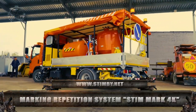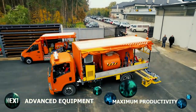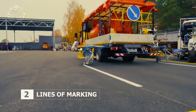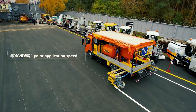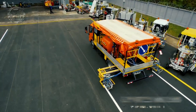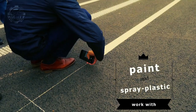Up next is the Stimmark 4K from the Road Marking Repetition System. This unit has been known as the face of high-performance road marking machines, designed to reduce workload on personnel, minimize time used in loading marking materials, and preparing equipment for work. Overall, safety of the operators and personnel are also improved thanks to its sensors. One specific use of these sensors is to monitor the weight of the tanks with marking materials, allowing operational control and accounting for marking materials.